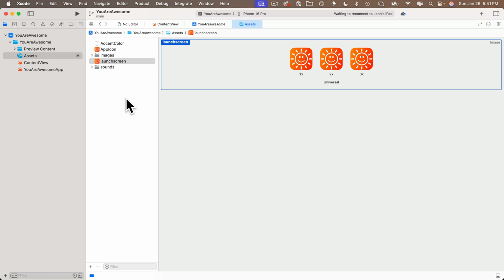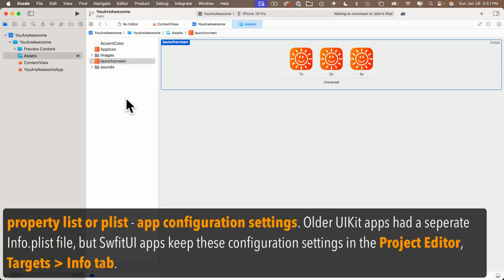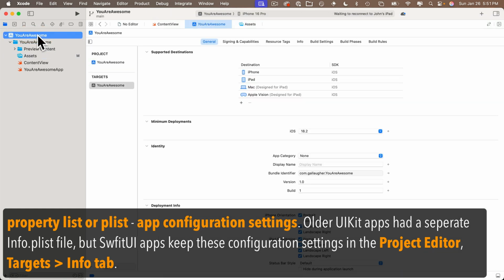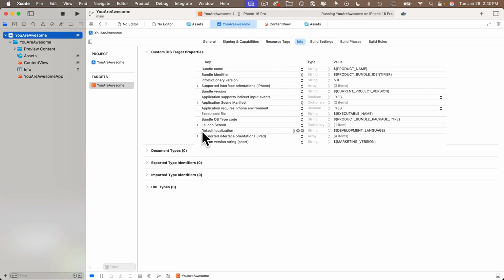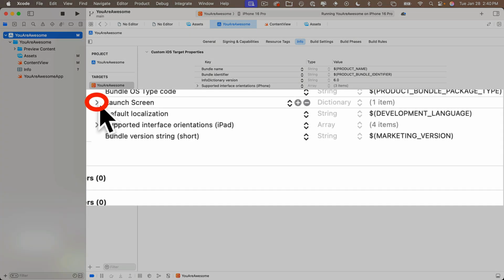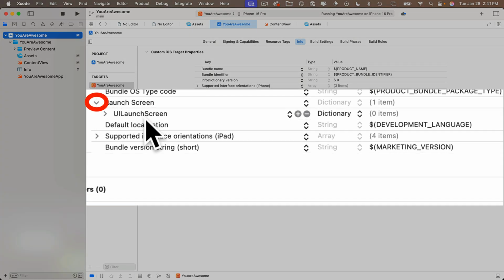Now, the area in our Xcode project where we add the launch screen background color and the launch screen image is an area of your app known as the property list. Now, to access the property list or plist for SwiftUI apps, head to the project navigator, click the project icon at the very top. Under targets in your center column, make sure your app is selected, and then click the info tab. Again, not very friendly, but we do see that one of the items in this list is named launch screen. Now you can use the expansion triangle to see what's inside this option, and right now the only thing that we see is UI launch screen.